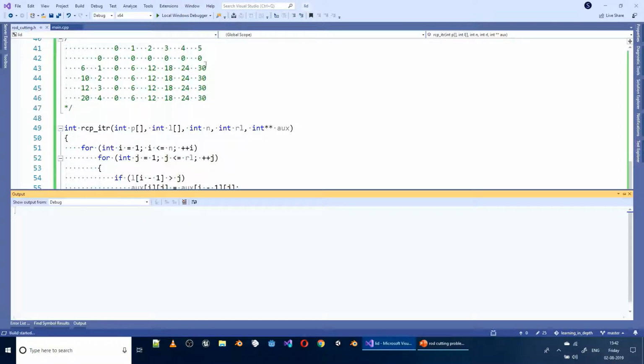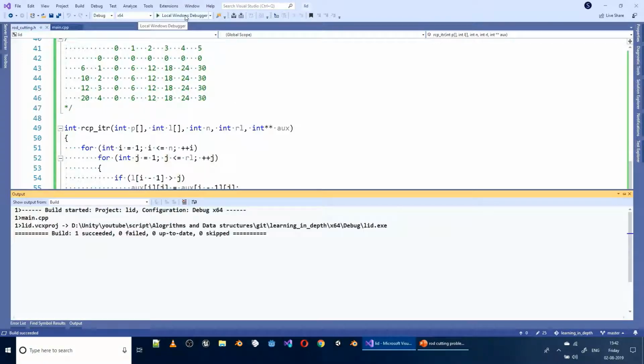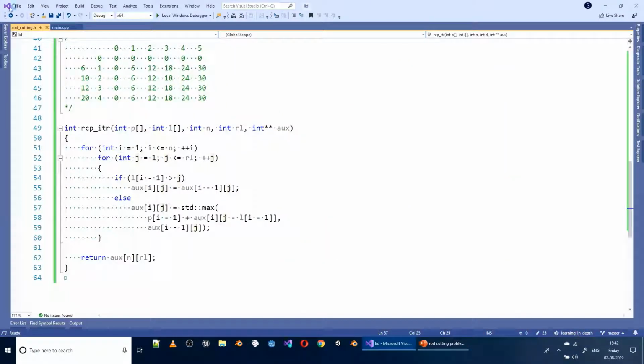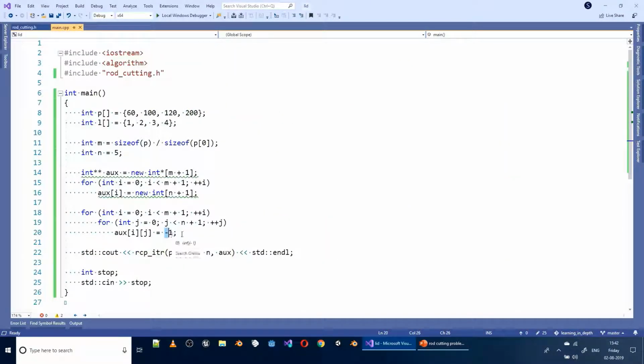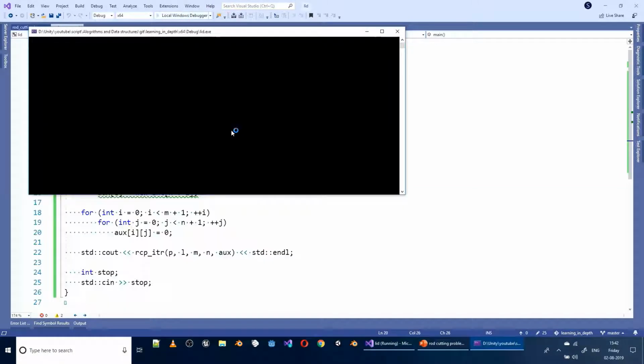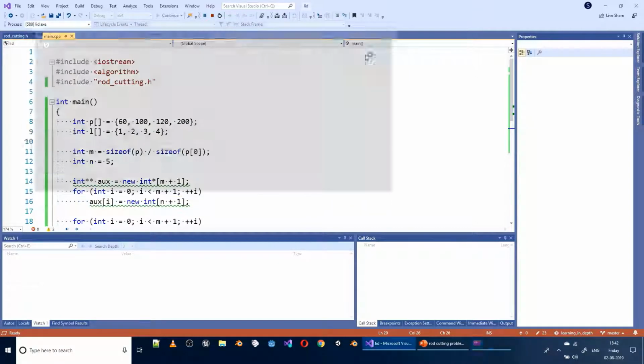So let's test again. We have to initialize our arrays with 0. So there we have it.